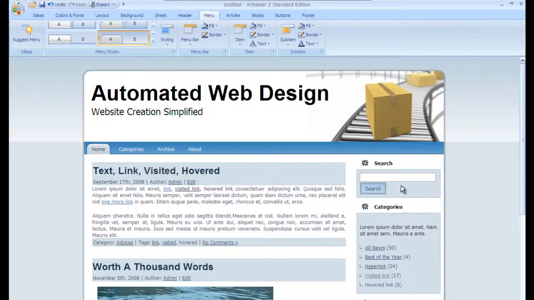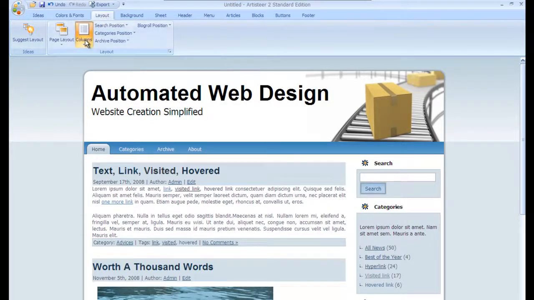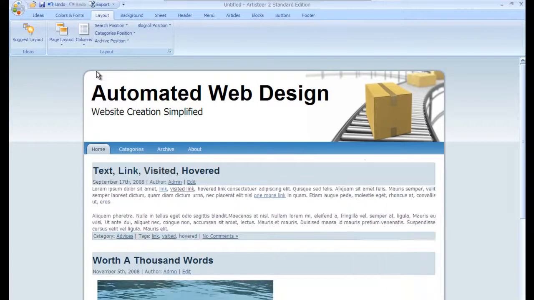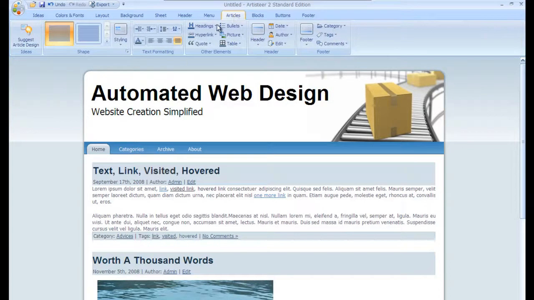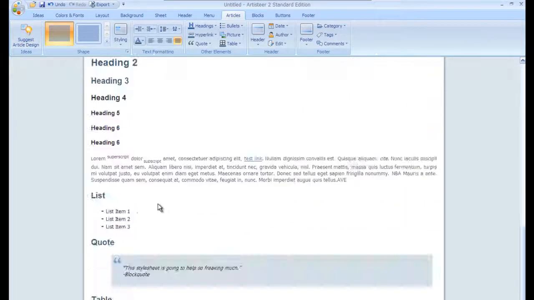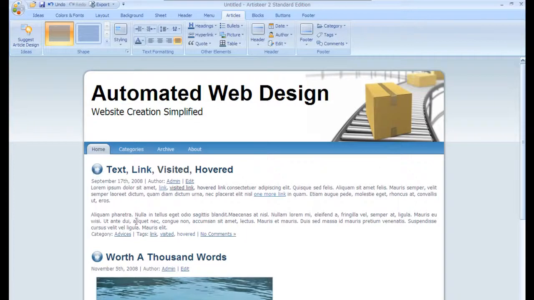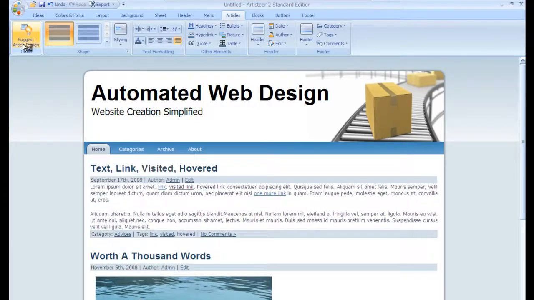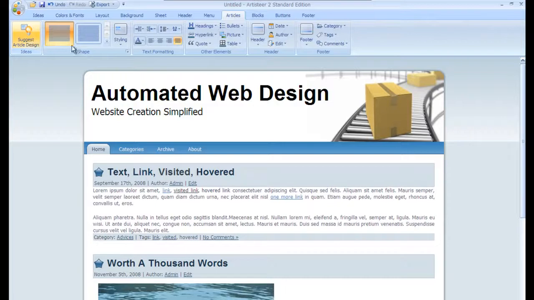I don't want this right-hand list here. This page is going to be straightforward, very simple. Read it top to bottom. I don't want anything distracting on the sides. So let's go back to the layout here. Choose columns. We're just going to do one single column. Okay, let's go over to articles. Let's just click this and see what happens. You know what? That's not too bad. You know what? I think this is one we're going to go with here.